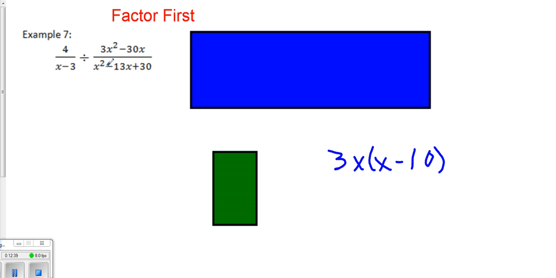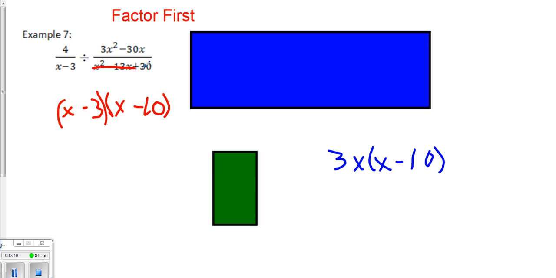This one, because it's a trinomial, we have to look at our AC method, and A is 1. So again, our shortcut is we're thinking, what are the factors of positive 30 that would add up to negative 13? Well, that's going to be negative 3 and negative 10. So, to make our actual factors then, let me get my parentheses in there. One's going to be x minus 10, one's going to be x minus 3. If we FOIL this out, it'll become this piece.